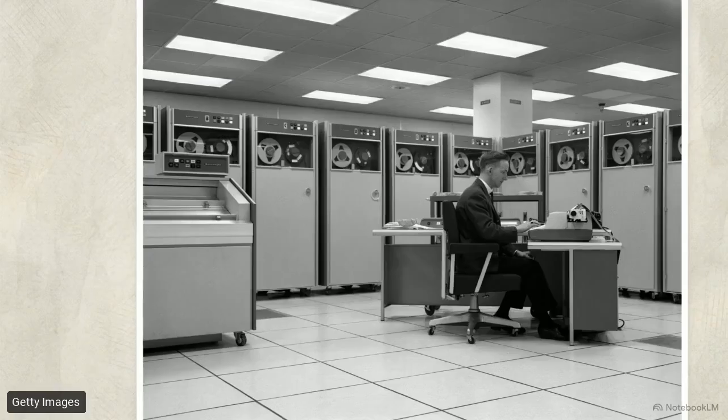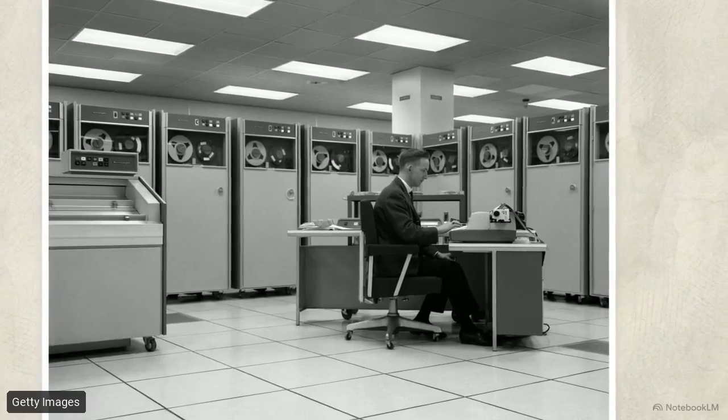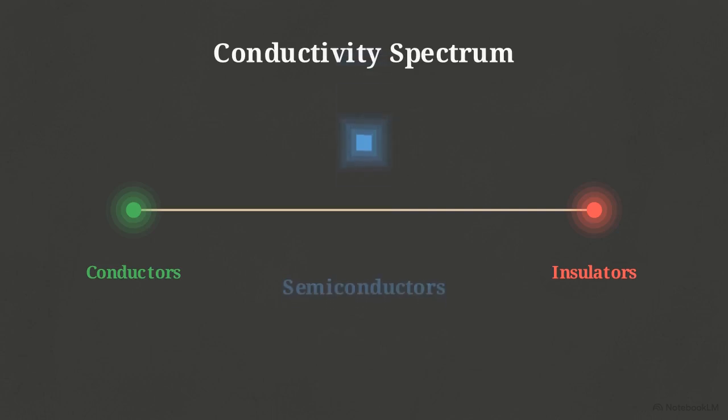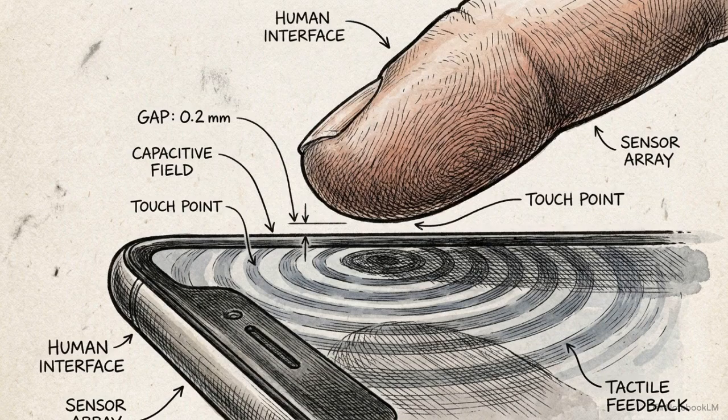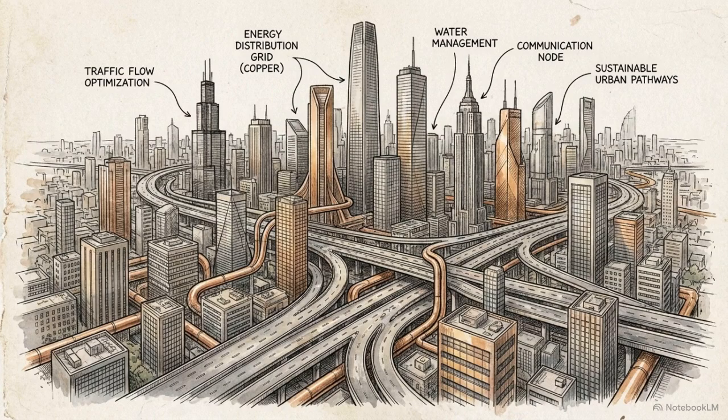Look at the sheer size of the mainframe computer cabinets dwarfing the engineer sitting at this desk. Before we mastered microchips, computing required rooms full of massive equipment. Today, all of that logic is handled by materials that sit perfectly in the middle. They aren't totally open, and they aren't totally closed. They just wait for our commands. Without our ability to carefully control these highly specific materials, the global internet, modern medicine, and the digital devices we rely on simply would not exist.